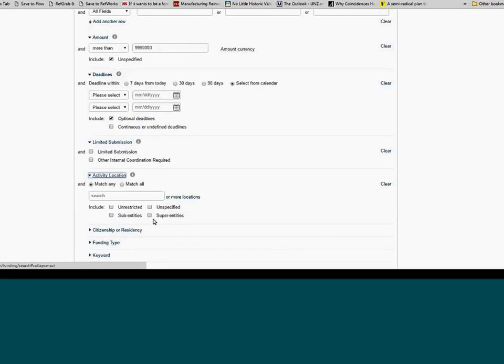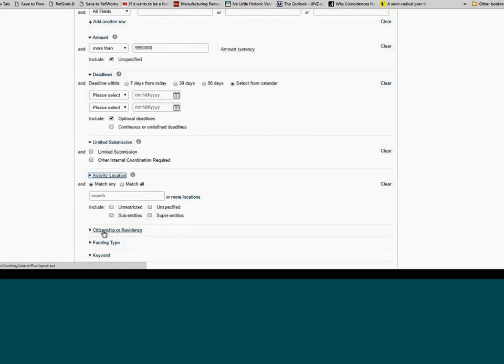But it doesn't just apply to countries. It can apply to organizations. A super-entity might be, for example, the National Institutes of Health. But within the umbrella organization of the National Institutes of Health, there might be various departments. I can't think of one off the top of my head, but that department might be a sub-entity. And maybe the funding opportunity is being put out in the language by the sub-entity, even though it's part of, say, the National Institutes of Health. So sometimes you want to make sure that you select one or the other, depending on what type of opportunities you're searching for, or maybe both.